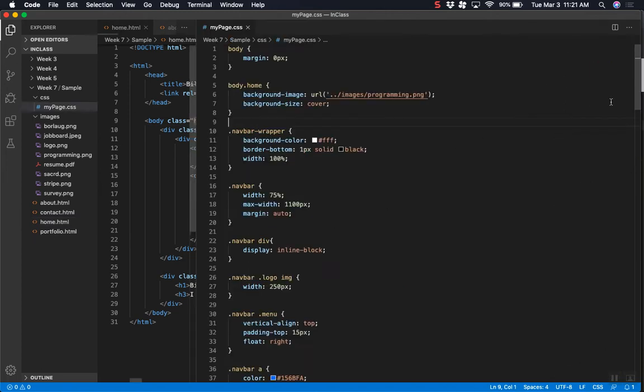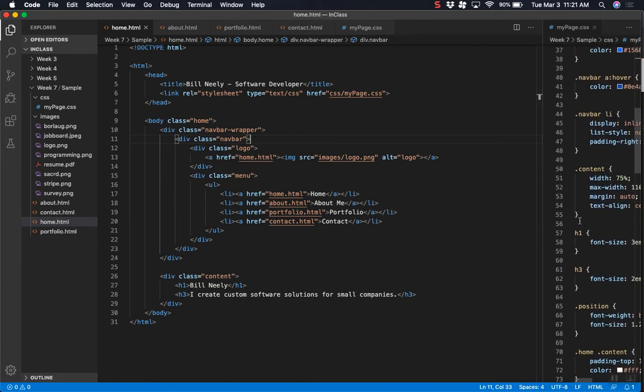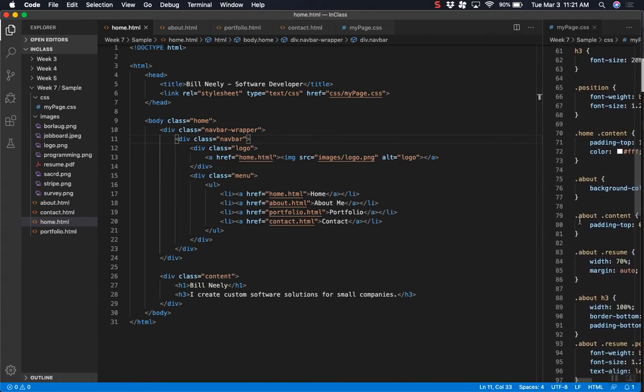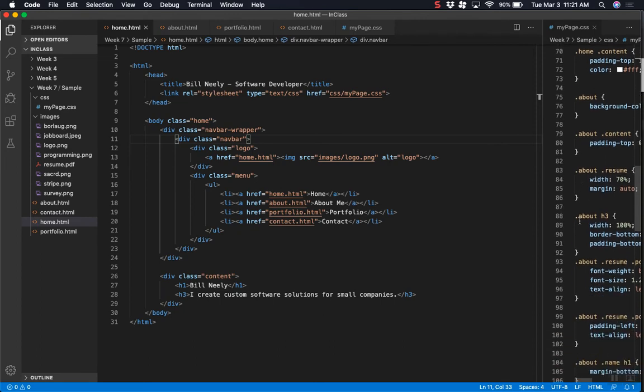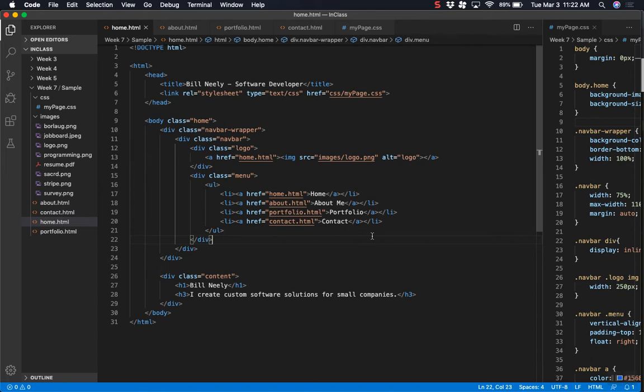Okay, so here I can say whoops, see what happens when you click on that? So you got a little extra tip there. See here on the body page, I use this body.home. So then that is going to apply to any page that has the body class of home on the body. And you can see in other places I've used that same body tag. That's in there somewhere. Okay, all right, so that is your assignment.